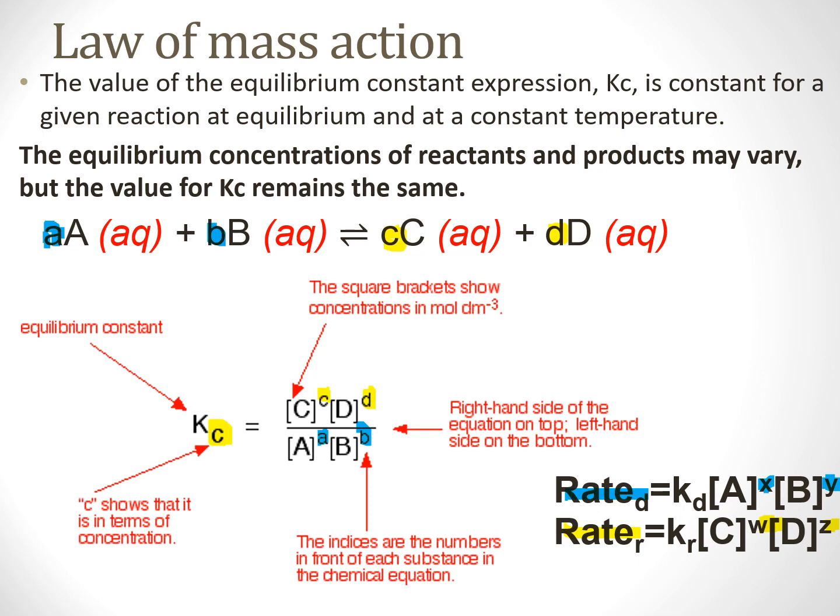Instead, we have a rate constant, right? The constant is indicated with a small letter k, and it does have units. The units depend on the specific order of the reaction. The equilibrium constant, instead, typically has no units, for reasons that are too complicated for this class. And we don't need to do any experiment. All we need is the balanced equation. If we have the balanced equation, we can just directly plug the coefficients in as exponents.